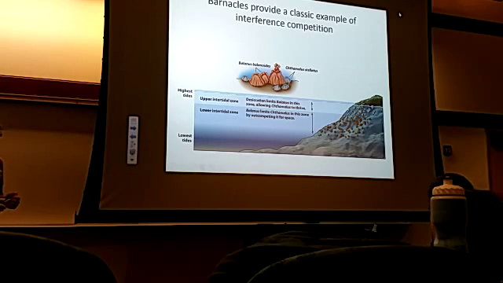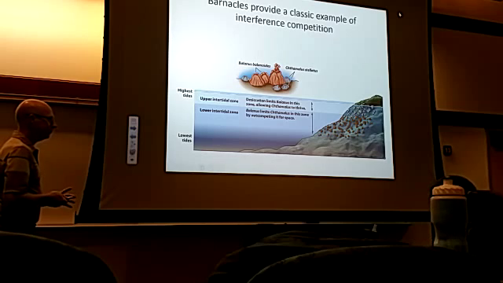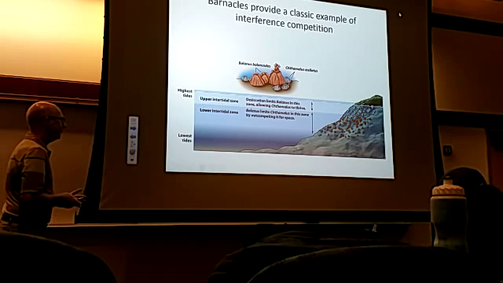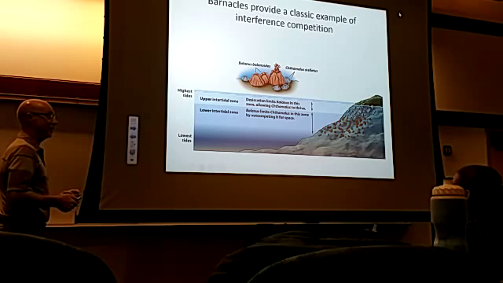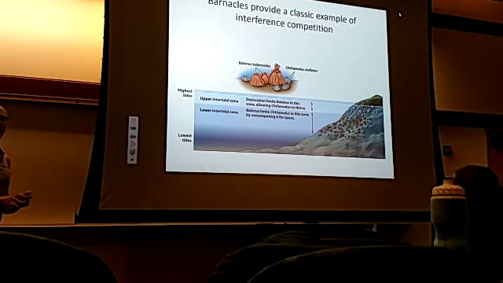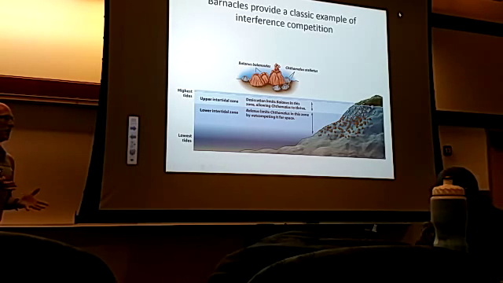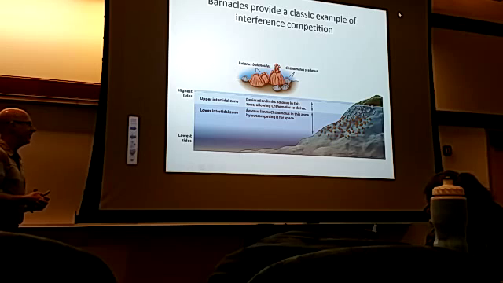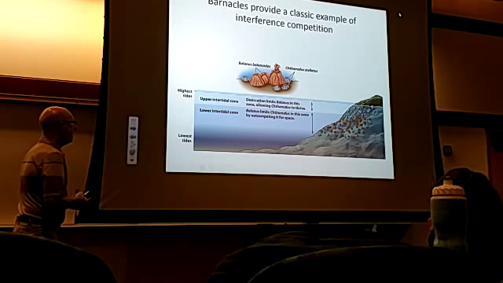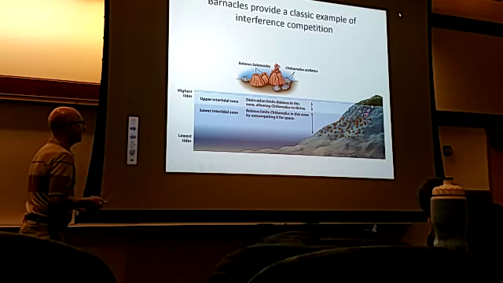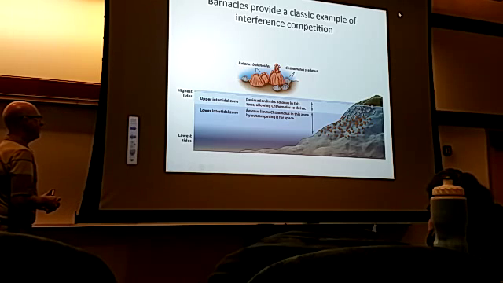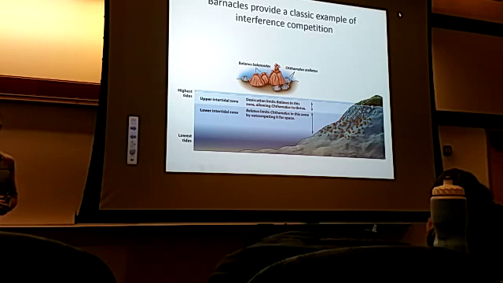It's also possible that the smaller barnacle can survive in both areas, but the larger barnacle pushes it out. Okay, so that would be a competition hypothesis, that one or more of them are somehow competing and excluding the other one from its space. Right? So both of those are reasonable ideas. The smaller one can handle wave action where the bigger one can't. Yeah, I guess there could be more wave intensity up here, right? I'm not sure how much different that is, but it could be. So any number of things might help us understand this relationship.